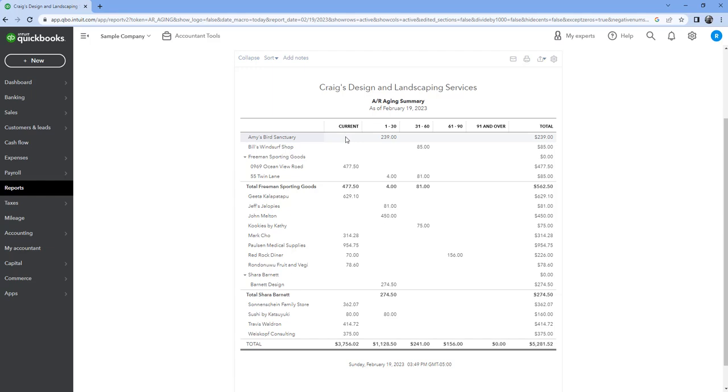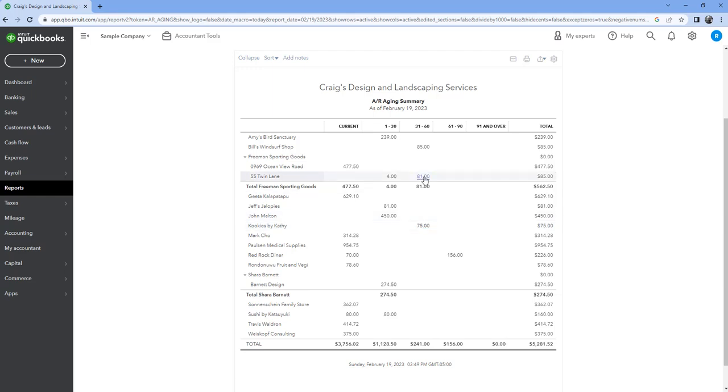What this shows is the current invoices that people owe you, so 3,756, invoices that are 1 to 30 days past due, or between 1 and 30 days owed. So current is immediate. 1 to 30 days depends on the setup, so you can change the setup and how you want to view this. It can mean 1 to 30 days past due or within 1 to 30 days of owed. 31 to 60 is 31 to 60 days past the invoice date, 61 to 90, and 91 and over. So you need to be looking at these periodically, I say monthly.